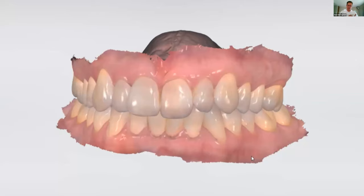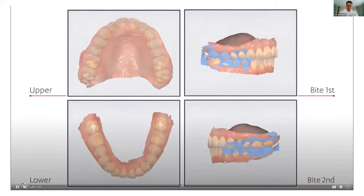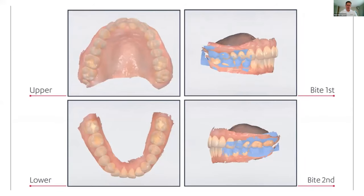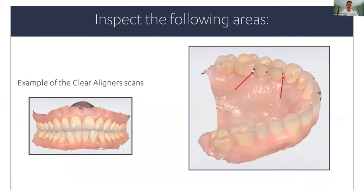So obviously we see here that we need a scan of both the upper and lower, and that's what we're going to see through this little presentation. We are scanning the upper and then the lower. And after that, we need two bite registrations, a left and a right side, in order to bring the two scans together in the patient's bite.